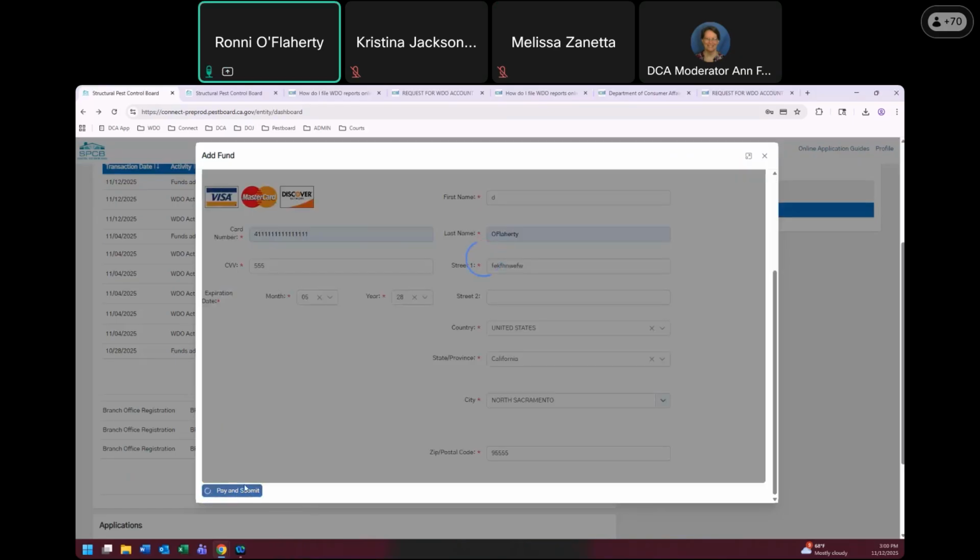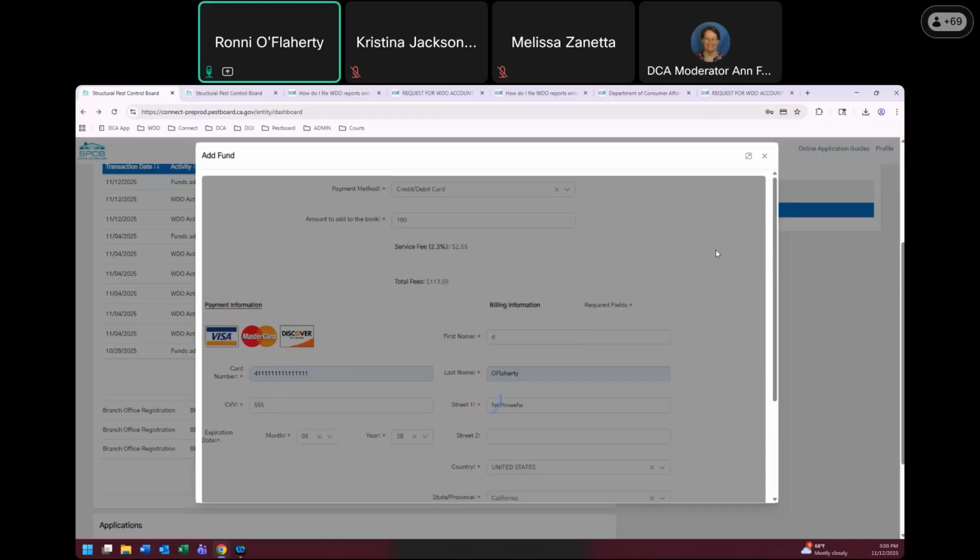Okay, so if I do pay and submit, and it shouldn't take this long in the live environment. I think it's just because this is the test environment that it's slower. But the funds should be available to pay right then. And there shouldn't be a wait of 24 hours or anything strange like that.